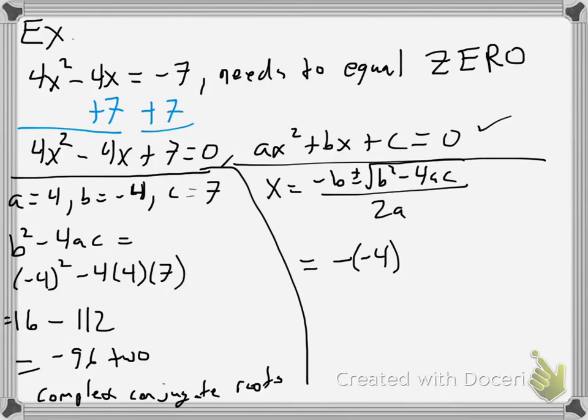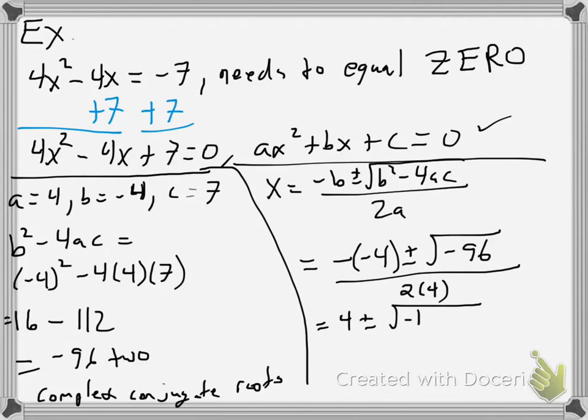So be careful with the negative b. That negative comes with the formula. B is also negative, so we have negative, negative. So be careful about that. Plus or minus, and we already figured out what the discriminant was. It was negative 96. And so then we got 4 plus or minus, and I went ahead and figured out what the biggest perfect square was in the negative 96. It was negative 16. The negatives canceled on that 4 on the outside there, and then we have divided by 8. So 4 plus or minus 4i root 6 all over 8.